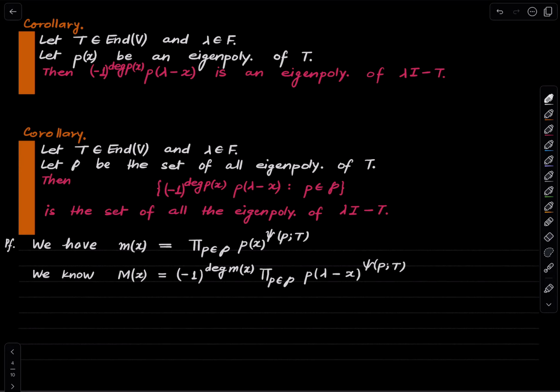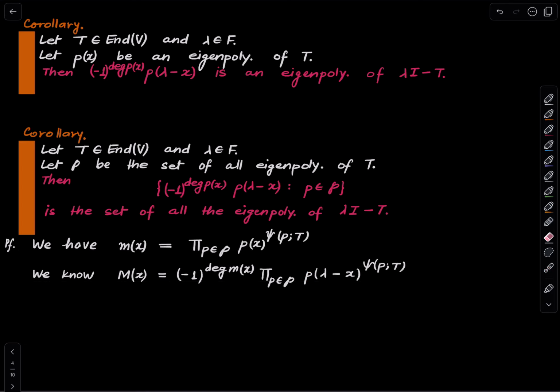Right? And now, what are the eigenpolynomials of this guy? Those are precisely the monic irreducible factors of the minimal polynomial of this guy, which is the monic irreducible factors of this guy. But what are the irreducible factors of this guy? Clearly, those are these people. And the monicized versions of them are these. So that's it. That's the proof. It was somewhat anticlimactic, but that's a meaningful and important statement that we have on our hands now. Okay.